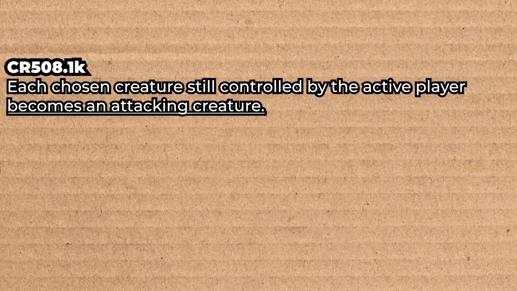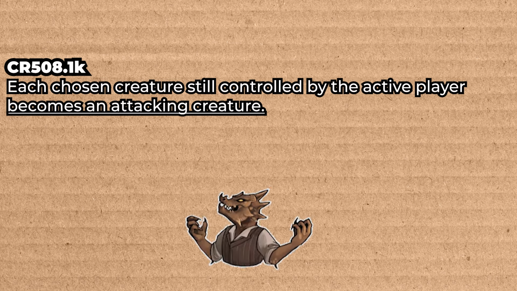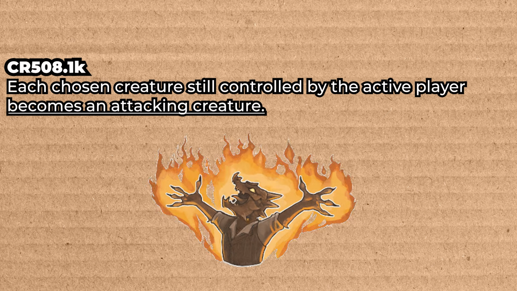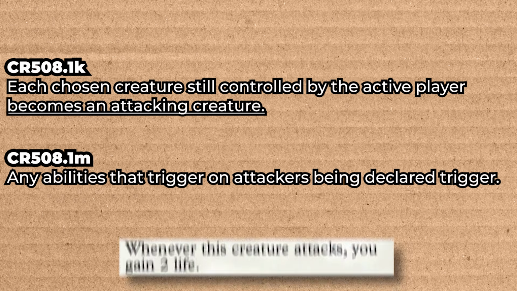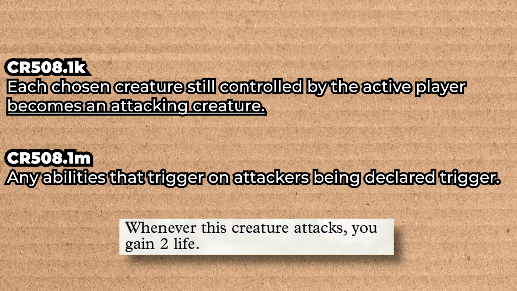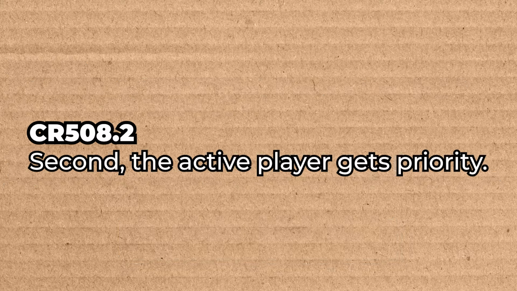And finally, at step 508.1k, your chosen creatures are now officially attacking, and on step 508.1m, any abilities that trigger on attackers being declared trigger. After you put these abilities on the stack, the active player then gets priority. And from here, we basically continue like normal.